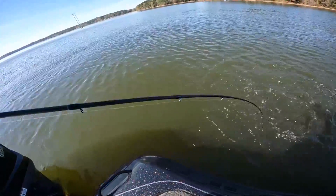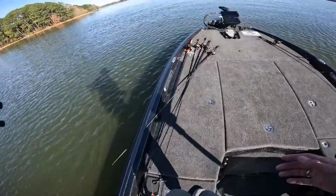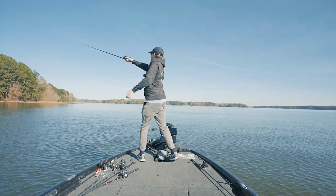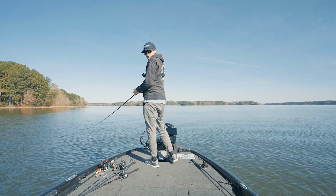Go to the back to get him. Come on. Oh, gosh, dang it. That guy barely had it, tip of his mouth, and he got off. Well, that's good. I just switched angles on him and got a bite. See if we can do it again.